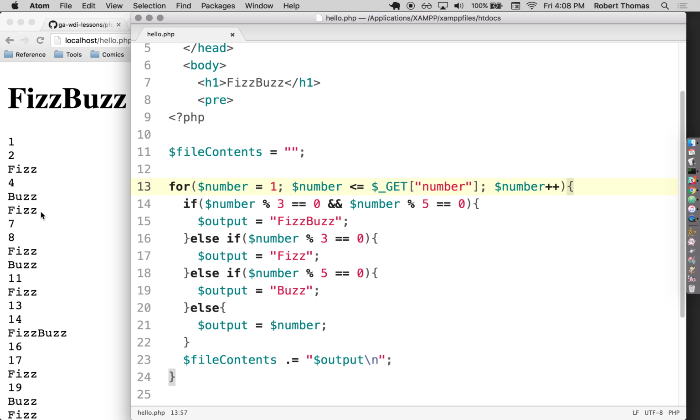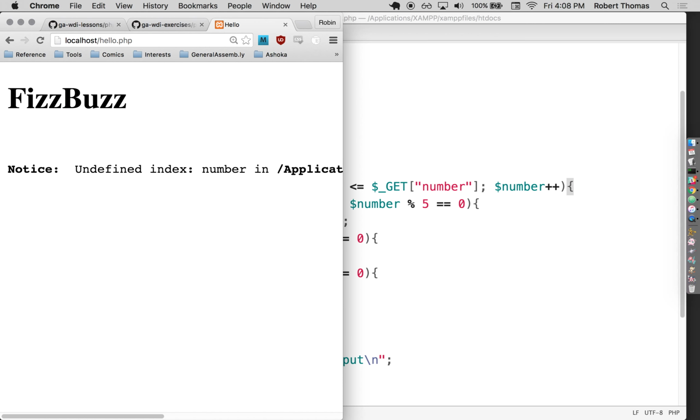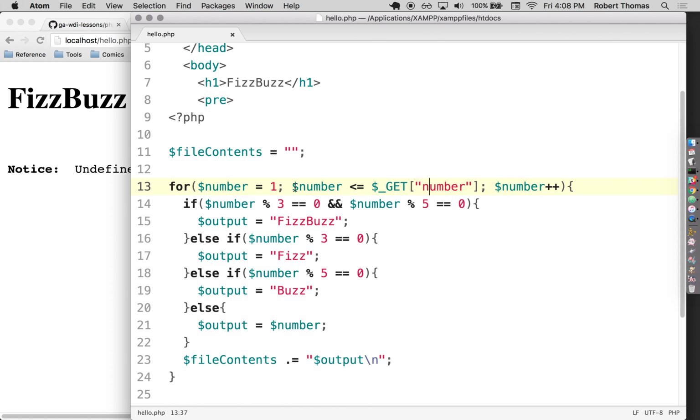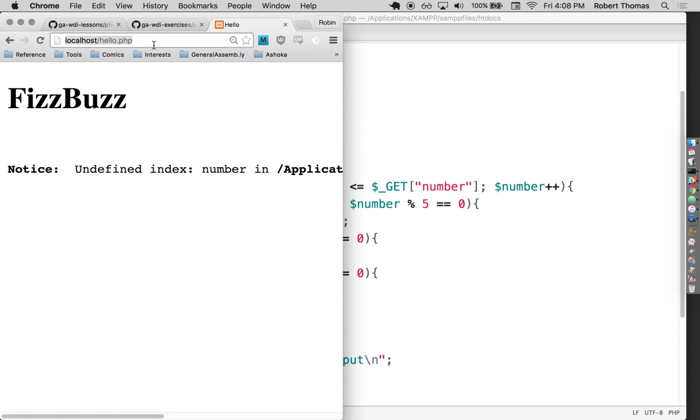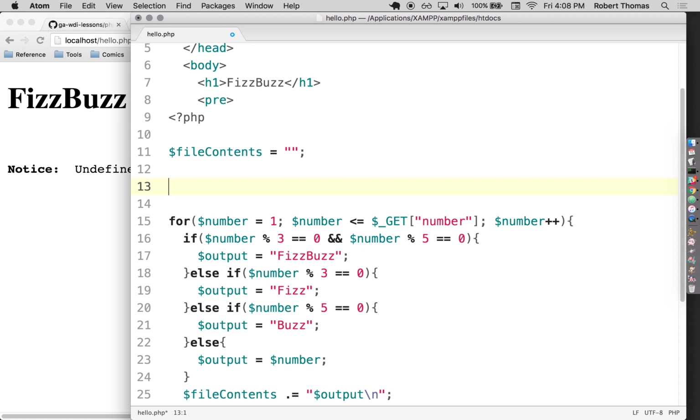Now one problem is that if I don't have a number in here, it's going to give this notice to me saying undefined index number. So it gives this error to you if, well, in this case, there isn't a number inside that get array because I didn't put number up here. So what I could do is I could check to see if that get number is set.